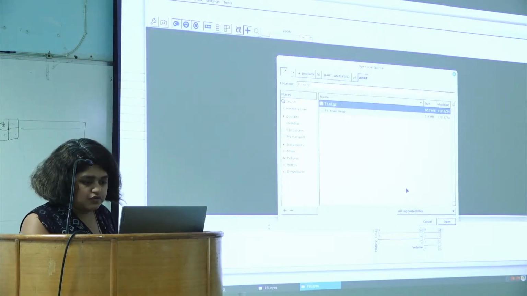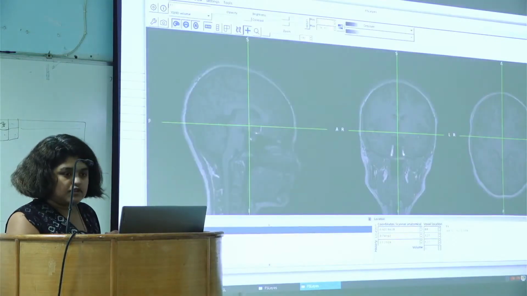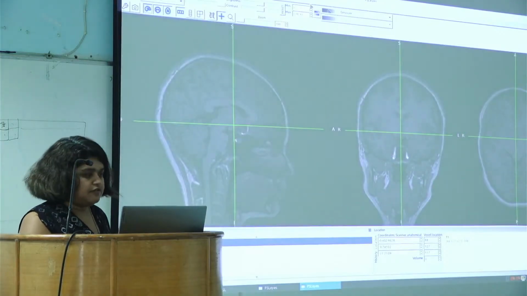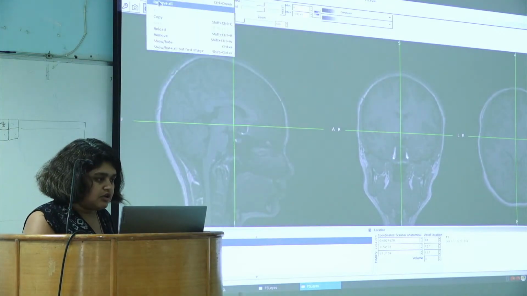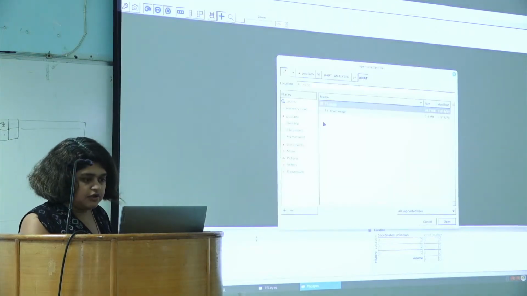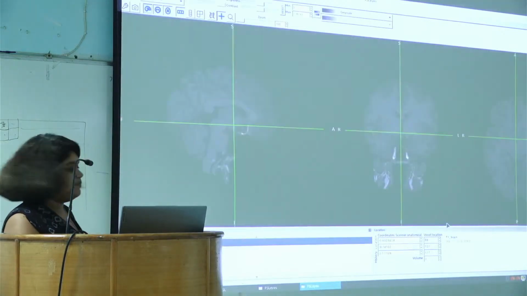So if you want to see T1, this is the T1 that you can see, and in case you want to see the skull stripped one, it's the same folder, you can open it and see this.